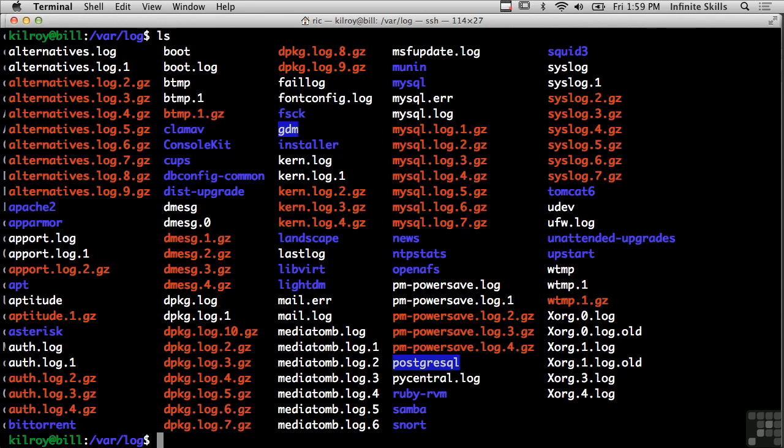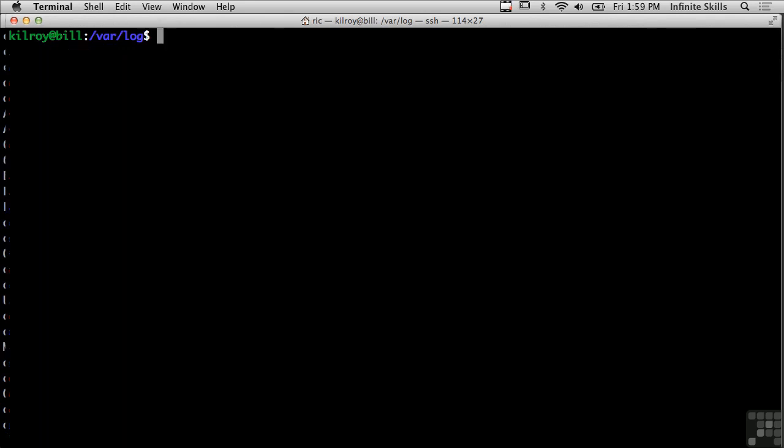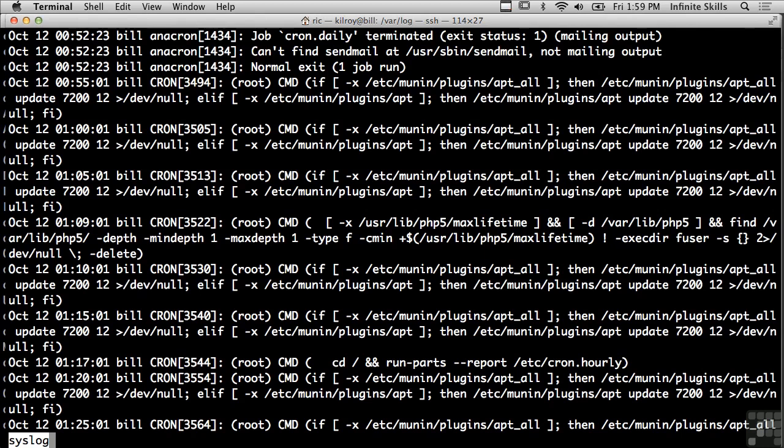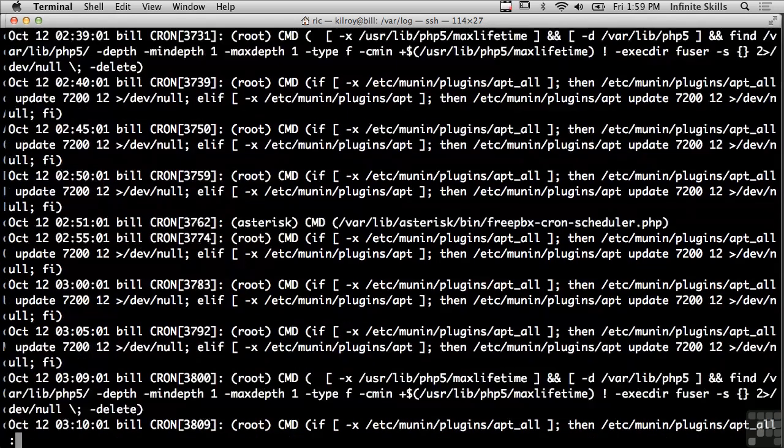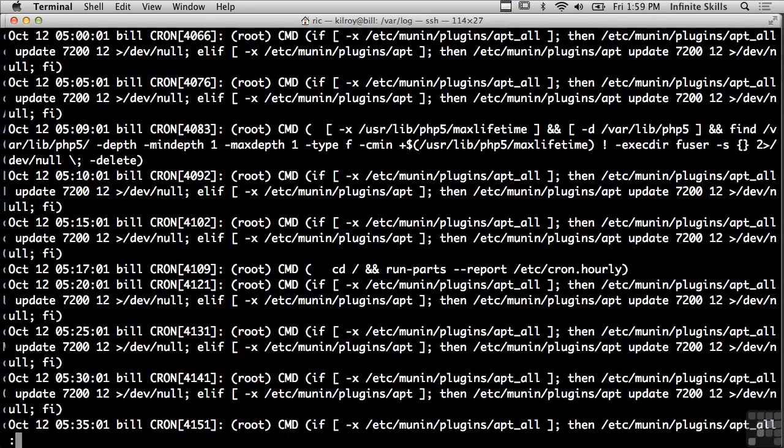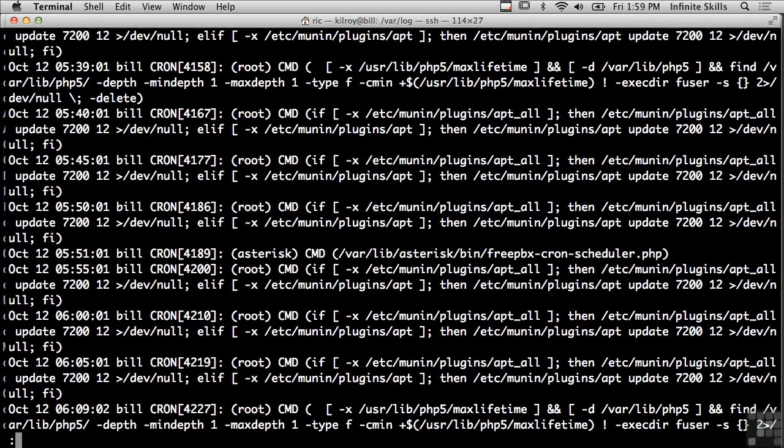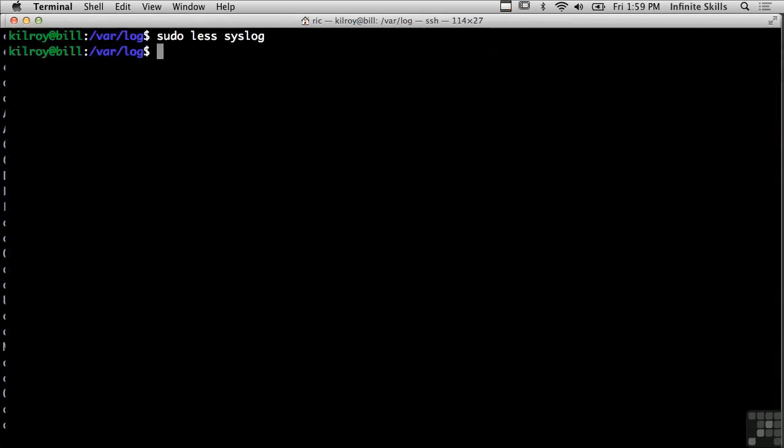Now, I could look at these files here, and you would be able to see the types of information that gets stored. So you can see what looks like, if you're not used to it, a lot of garbage here. For experienced Unix users, we know what's going on here. So there's a cron job, and cron is something that kicks off periodically and just loads jobs. So we can see different cron jobs that are running, meaning we know when they've been executed and in some cases what they've been doing. And that's pretty much all that's in this particular file.